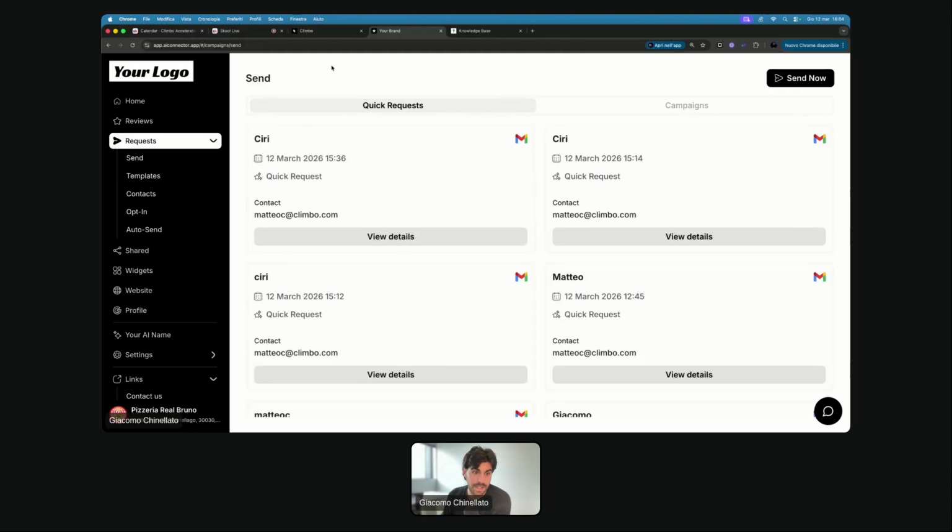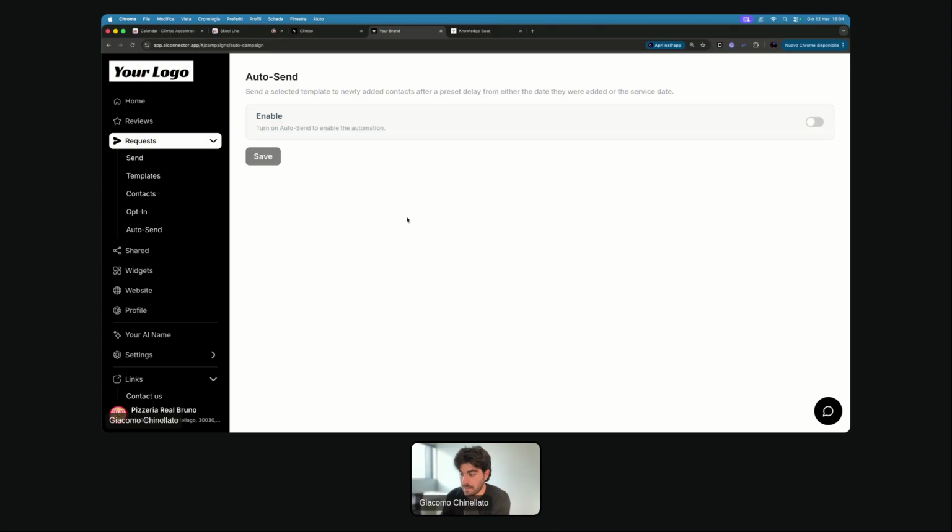So I do not have the double menu here as it was previously. Now the sections are much bigger than before, so it's much easier for your clients to see all the elements of the specific section. We do not have the double menu anymore, but we have a single menu.